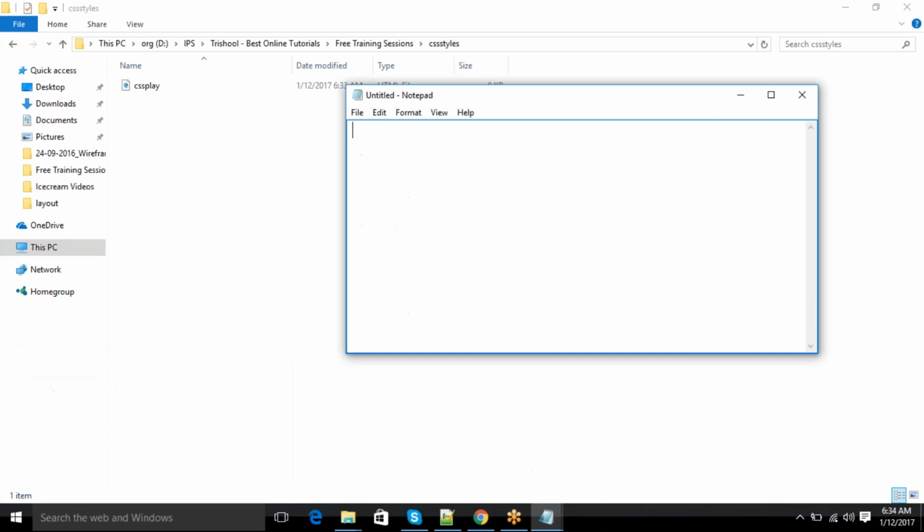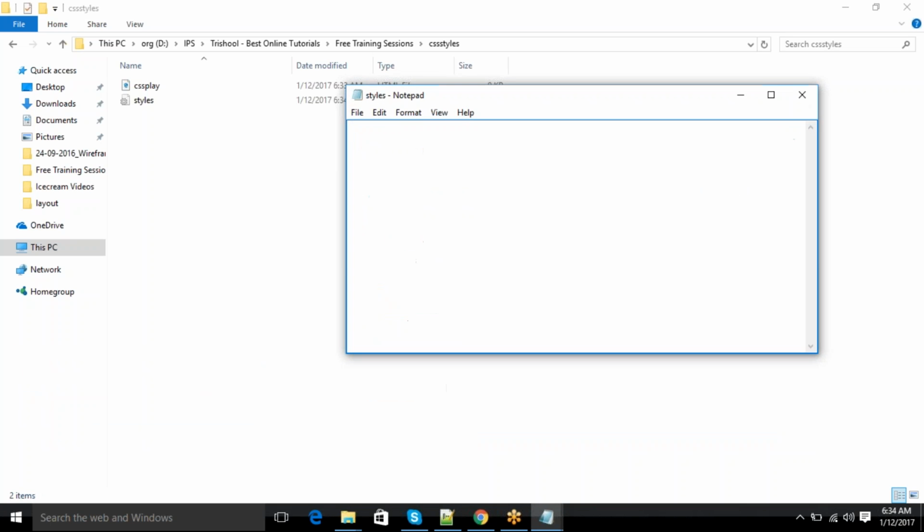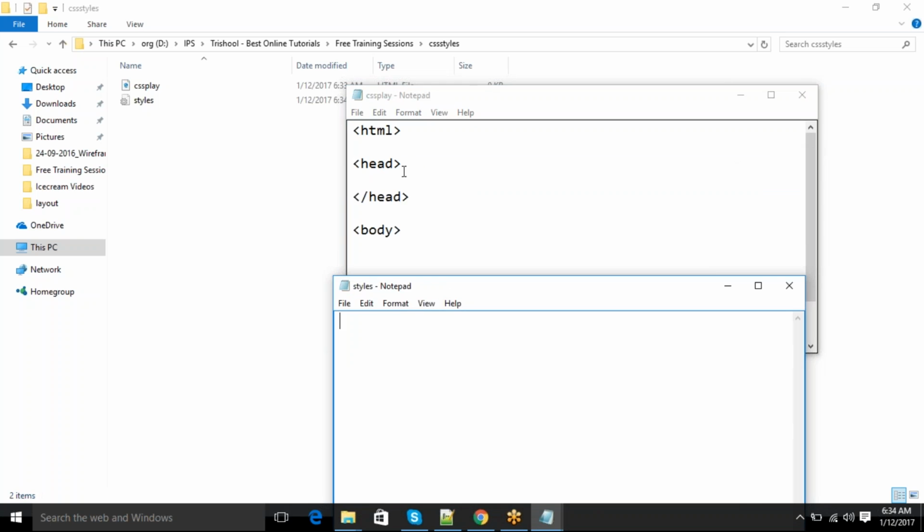Now I'm going to create one more file, Alt F, save as, and of course all files should be selected. And now I'm writing styles.css.